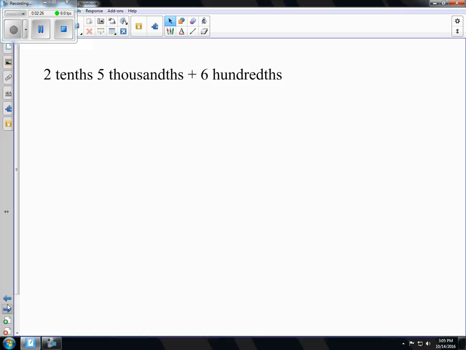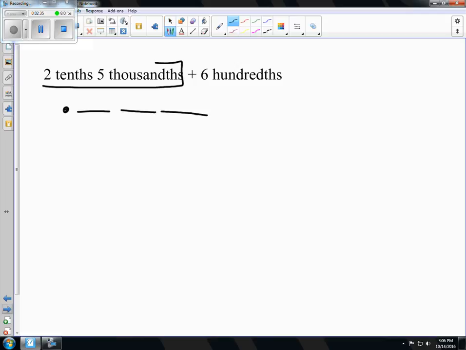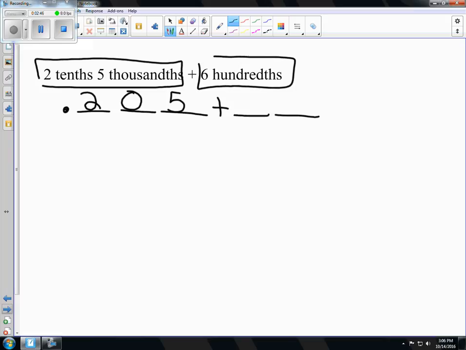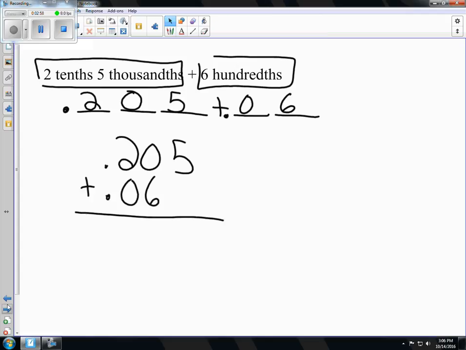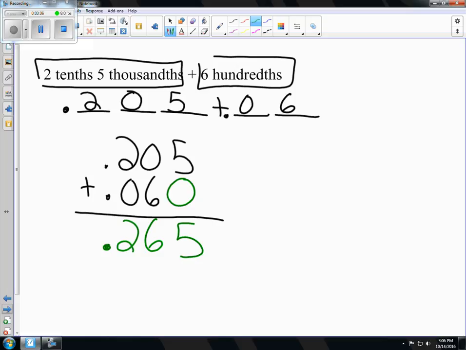Next, I have 2 tenths and 5 thousandths, so it's all on the decimal side. So I make sure that I write my decimal. I have tenths, hundredths, thousandths. That's all of this that comes before the addition sign. So I have my 2 tenths, I have my 5 thousandths, and I fill in my 0 for the missing place. I then add it to 6/100ths. So I have tenths, hundredths, and now I line them up vertically, stacking them. And when I go to do this one, I notice that there's some empty spaces here. These empty spaces, no matter what, I have to fill in with a 0. So then I just add, and I make sure I put my decimal point in.